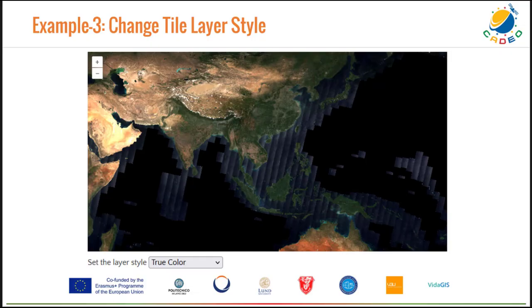In example 3, we change tile layer styles. When you want to change the style of a WebGL tile layer based on some change in the application state, you should use the layer's updateStyleVariables method. Layers can be efficiently rendered even if the style variables are changed on every rendered frame. In cases where you need to completely replace the style of a layer, you can call the layer's setStyle method. This method should not be called in response to frequent user events.